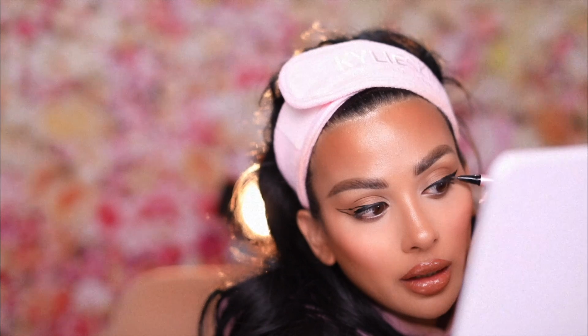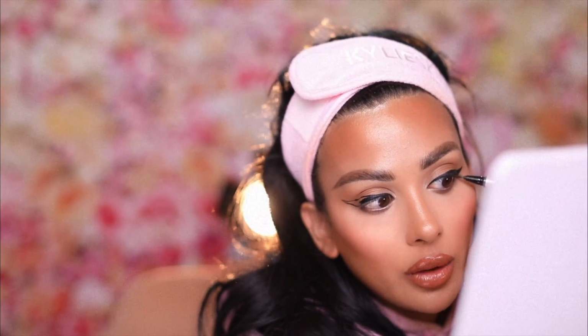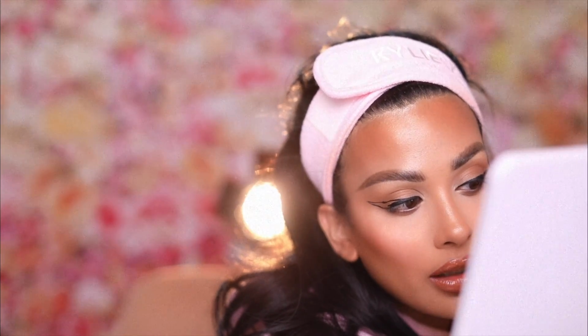So yeah, on big round eyes, your liner is gonna be thick if you actually want it to give you that cat eye effect. And I used to get so annoyed. People would be like, why do you do it so thick? Don't do it so thick. And it's like, well, when it's thin, it doesn't do anything. It doesn't create any kind of effect. So I will do a do's and don'ts. Like I'll do each eye different and you guys can see what I mean. Yeah, this liner is so bomb.